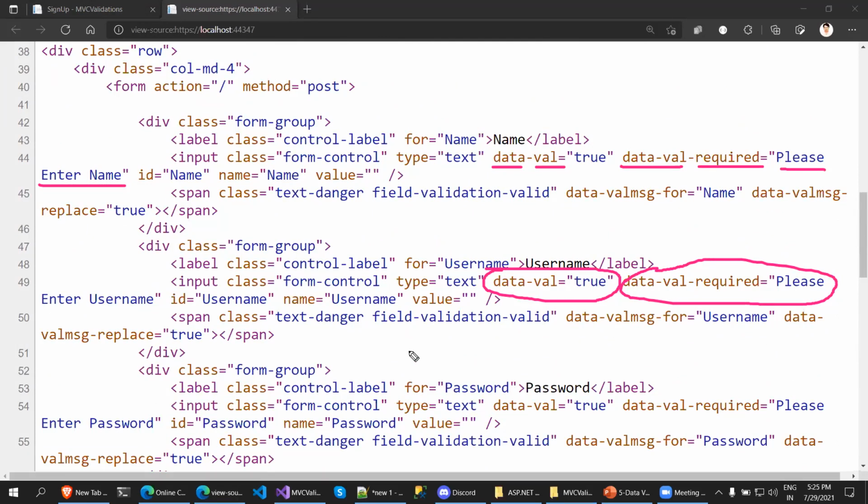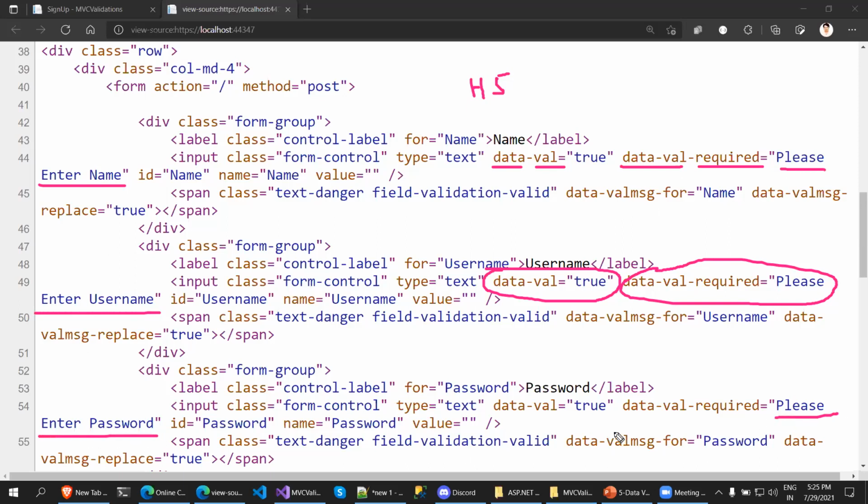The jQuery validation library is reading these data attributes. In HTML5, we have the concept of data attributes. Data attributes are ignored by the browser at the time of rendering, and these data attributes are read by the jQuery validation library to validate the things on the client side. We have the same error messages here also: please enter name, please enter username, please enter password.